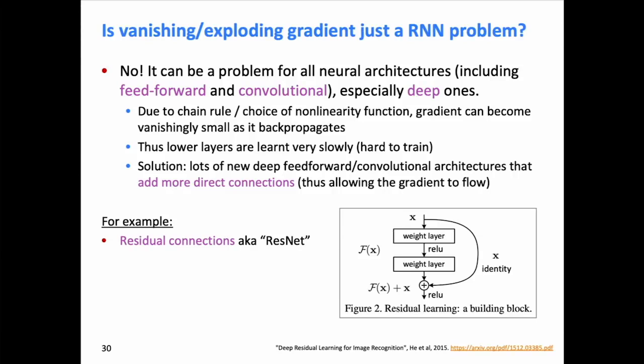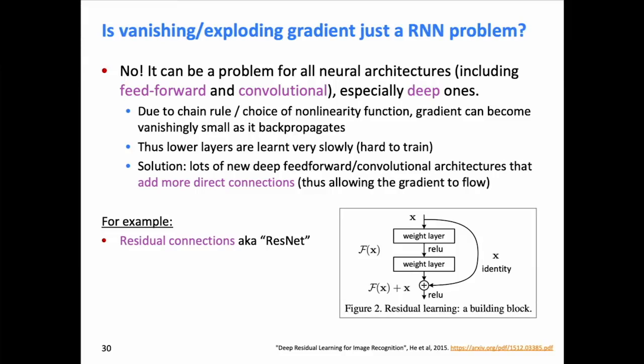So one example is something called residual connections, or the network itself is sometimes referred to as ResNet. And here we've got a figure from the related paper. So what's going on in this diagram is that you have the usual weight layer and a nonlinearity, which is ReLU, and another weight layer. So if you regard that function as being f of x, what they're doing is instead of just transforming x to f of x, they're taking f of x plus x. So they're adding this identity skip connection where the input x is skipped over those two layers and then added to the output of the two layers.